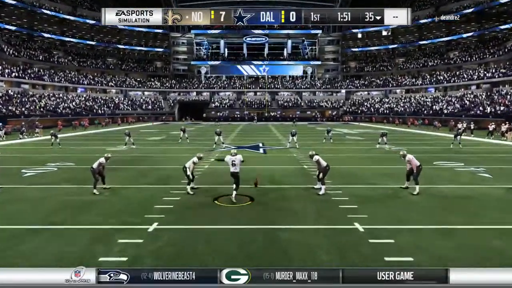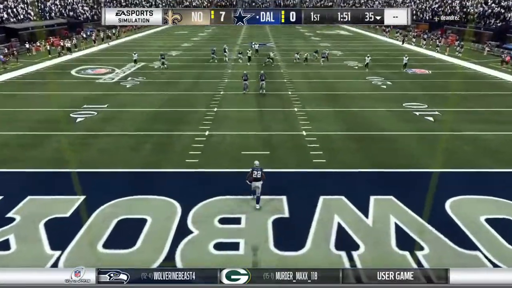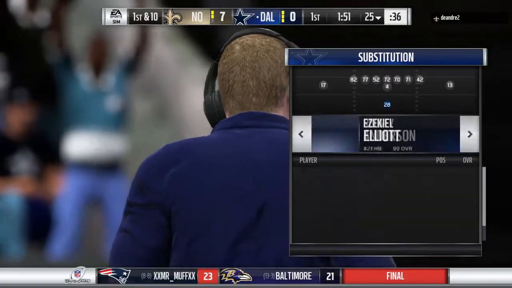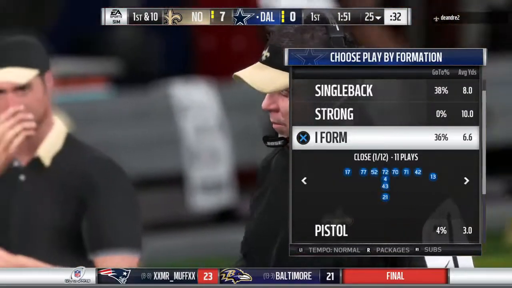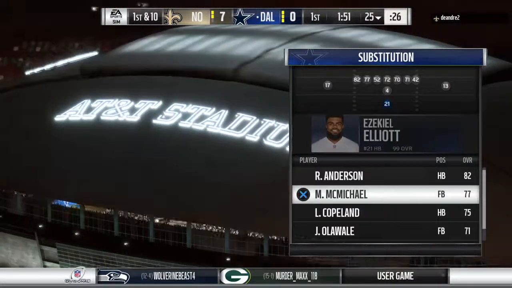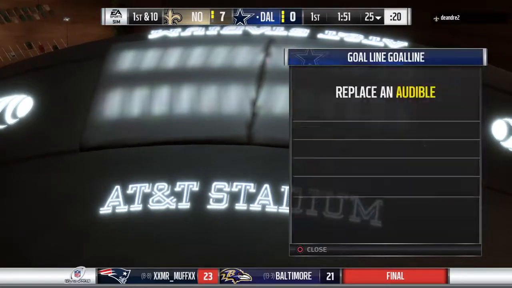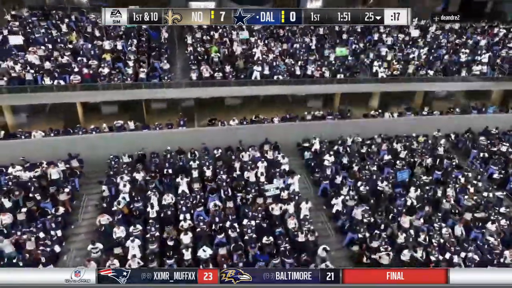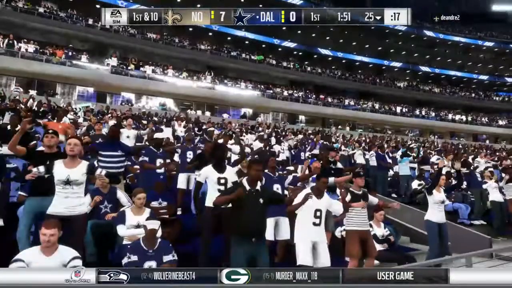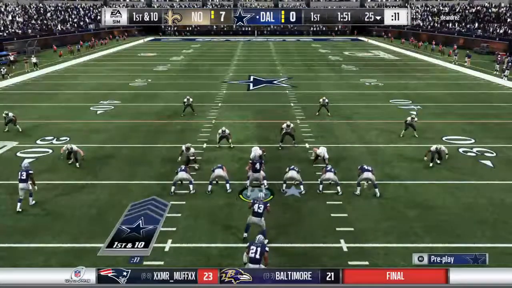Morstead, the punter, out to kick it off. That'll be taken in the end zone, and he won't return this one. He'll go down to a knee, and they'll start at the 25. So Prescott of the Cowboys now with a 1st and 10 at their 25-yard line.